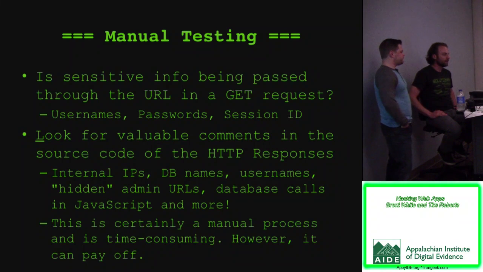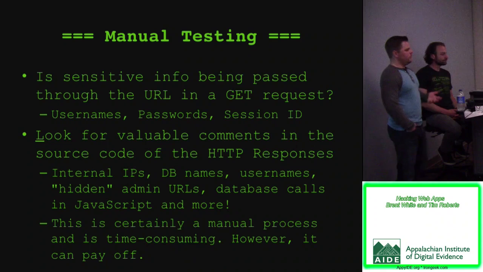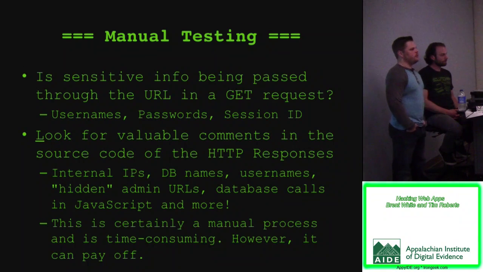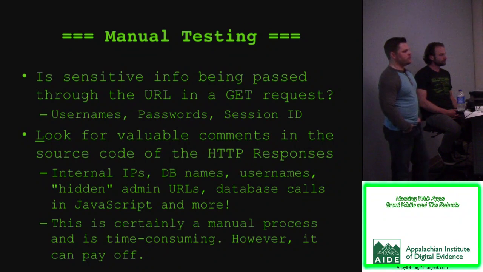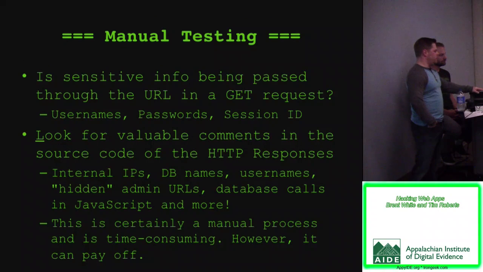Look also for the internal IP. Sometimes you'll see that the internal IPs are disclosed in the headers. This is sensitive information you want to keep an eye out for, that is blocked when people are attacking it. And as I mentioned earlier, look in the comments. You'll find some valuable stuff in that, and in JavaScript. So just make sure you're really combing through everything.